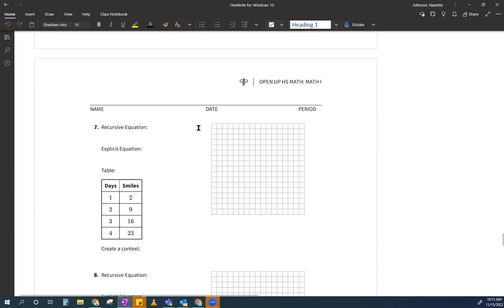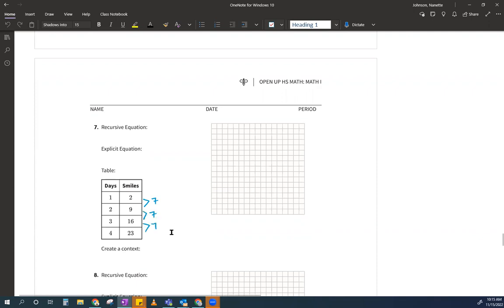Okay, so here, number 7, they asked you to do the same thing. You have to come up with all these things here. And the thing that they gave me first is my equation, is my table, which is my favorite. So the very first thing that I start doing with my table is always finding the rate of change. So again, I'm going to be subtracting. So this is 7, this is 7, and this is 7. No big surprise there.